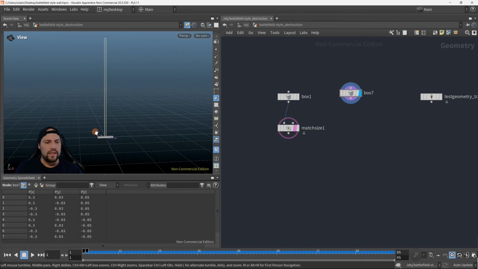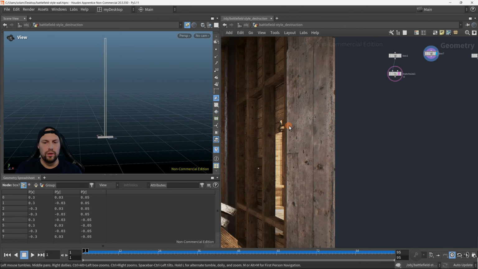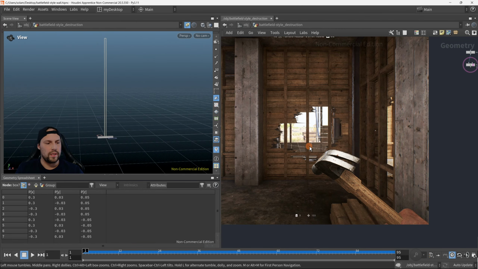So what's next? Well, the next thing we need to do, looking at our reference, is we need to set this little piece over here that we just created, and we need to make it flush to this beam right here. See how it sits evenly? Like right there?